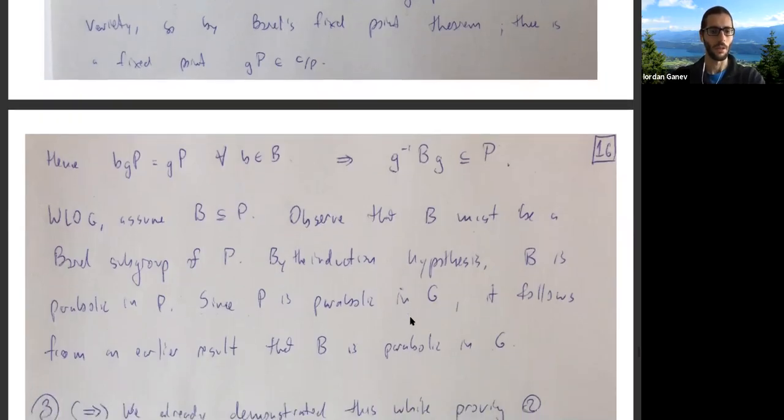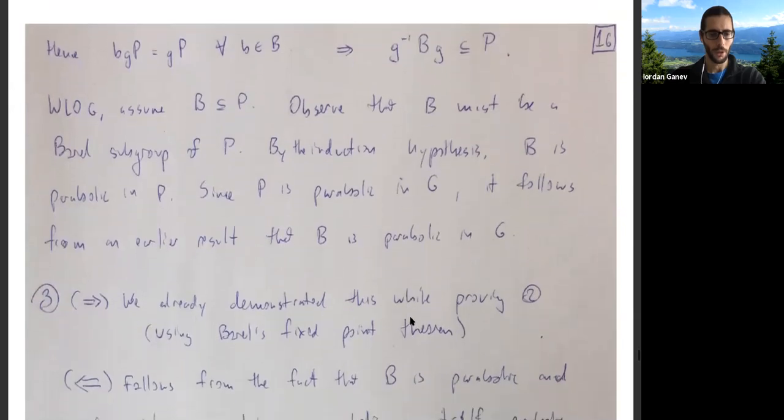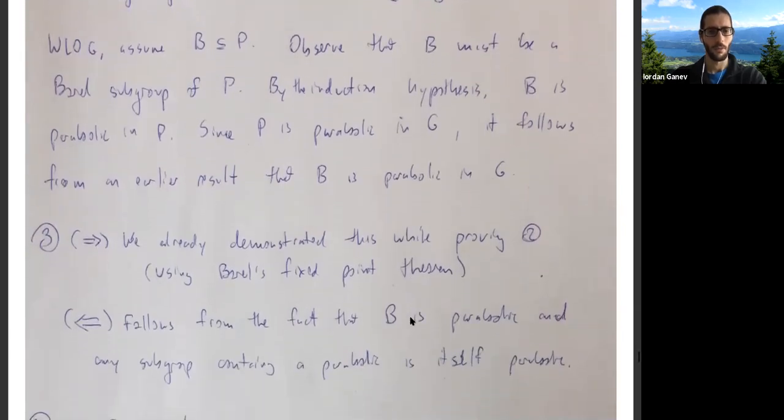Okay, that was only part 2. Part 3 says that a subgroup is parabolic if and only if it contains a Borel. So in fact, if it's parabolic, then it contains a Borel. That's part of the proof we just did. We took any Borel and we looked at that action on G mod P, and there's a fixed point for that action. So that tells us that a conjugate of that Borel lives inside the parabolic we started with.